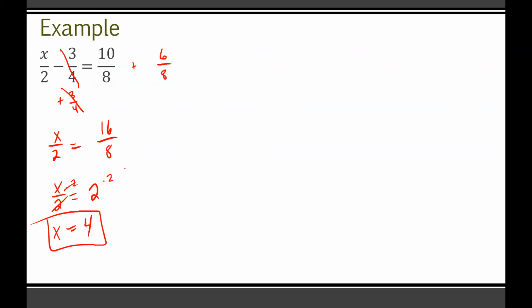Now, if you didn't want to go this route where you did 16 divided by 8 to get 2, you could have just multiplied by 2 on both sides right here. And what that would have done is give you x equals 16 over 8 times 2. That's technically times 2 over 1. It's going to give you 32 over 8. And then likewise with 32 over 8, you could see that 32 divides by 8. So you could say x is equal to 32 divided by 8, which is 4.